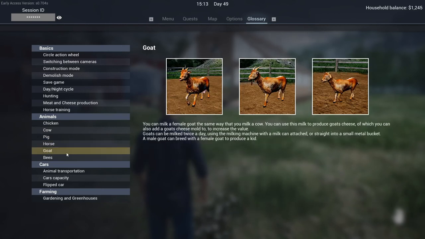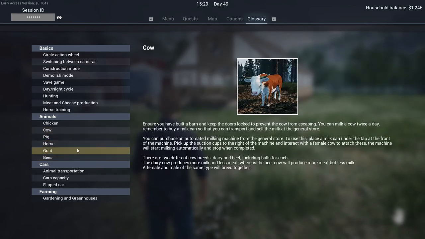then goats, and also add goat's cheese mold to it to increase the value. Milk a cow, you can use this milk to produce goat's cheese, of which you can also add a goat's cheese mold to increase its value. Goats can be milked twice a day using milk machine with a milk can attached or straight into a small metal bucket. Male goat can breed with female goats to produce a kid. Okay. Yeah, so probably do cows and then I'll do goat.